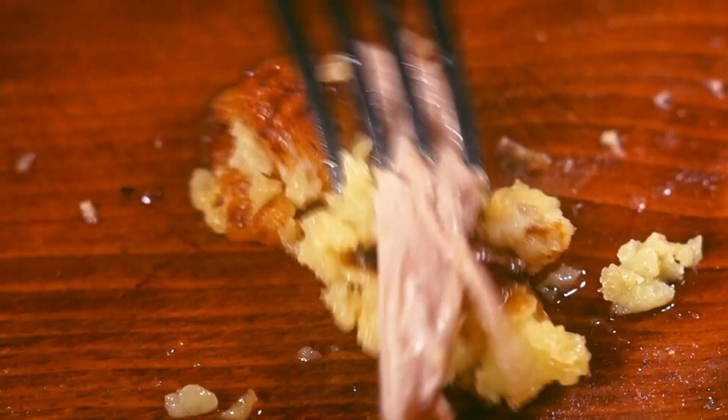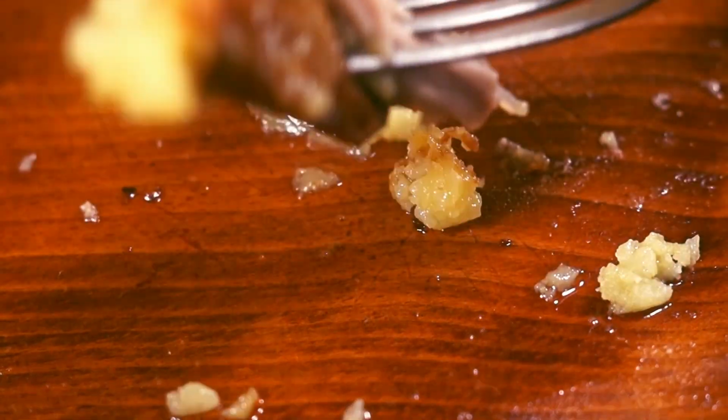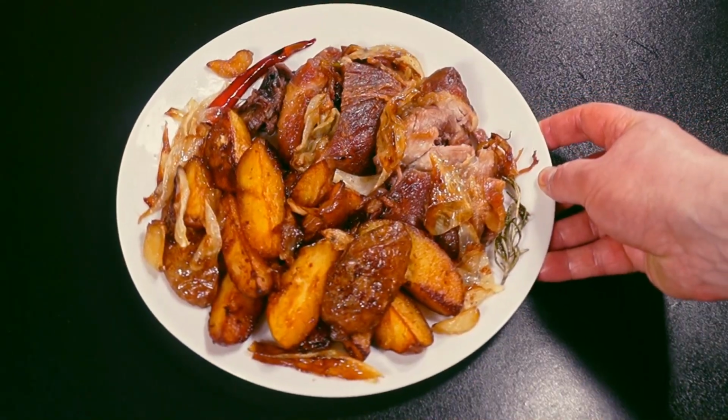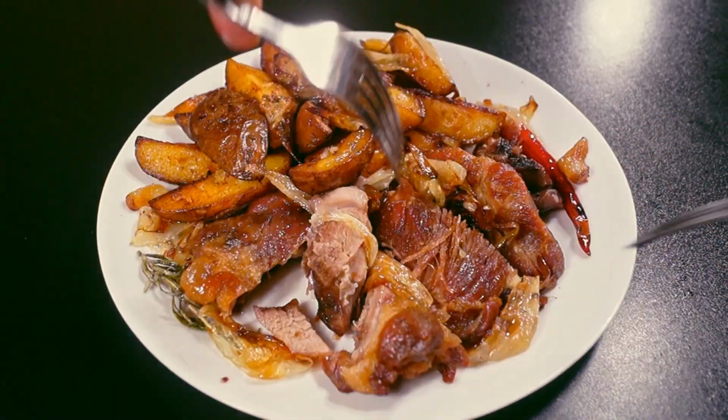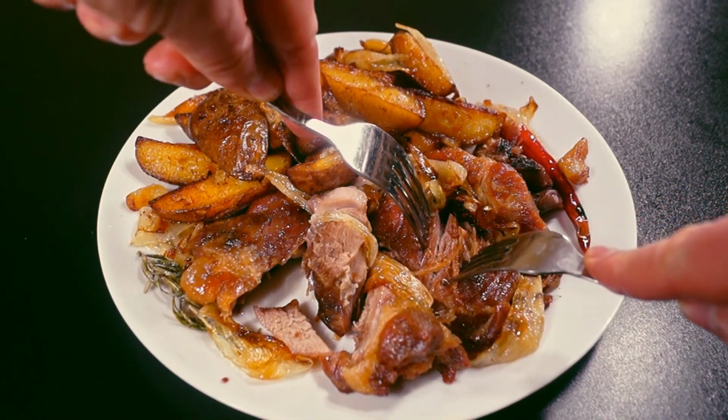Time to plate up. Arrange everything on a clean white plate. The juicy turkey, golden, crispy potatoes, and now one final bite with everything together. And that's it, a simple yet incredibly flavorful dish.